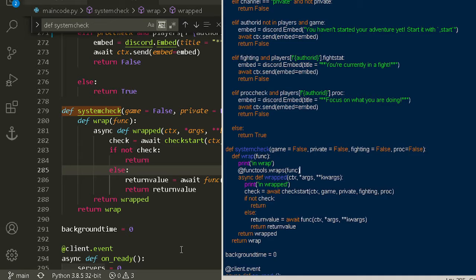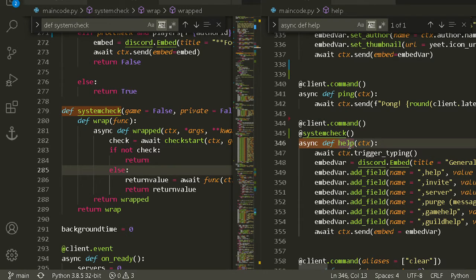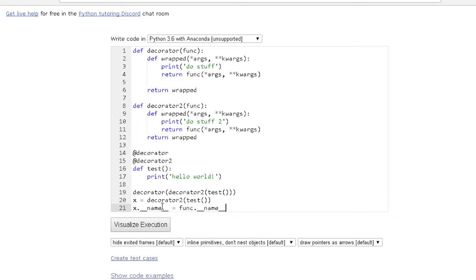So func is in this case help, that's func. Okay, so essentially it's changing this whole name to the func.__name__. So basically the original name. So now this whole thing, it's still a wrapped function, but the name is different. The name is the original name. So the name of this whole thing wouldn't be wrapped or decorator 2, whichever it is.